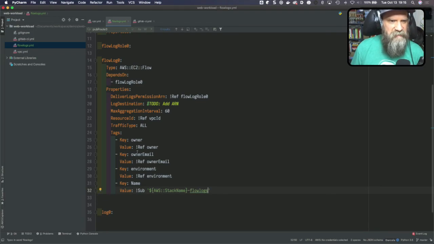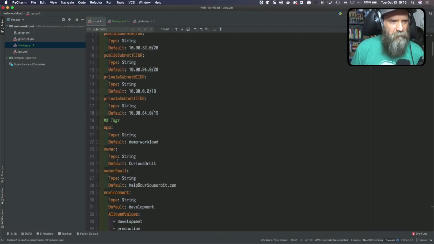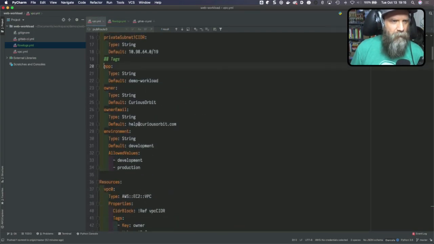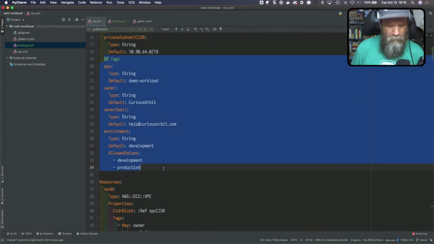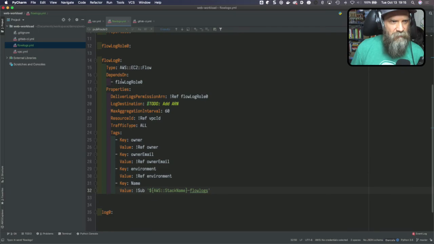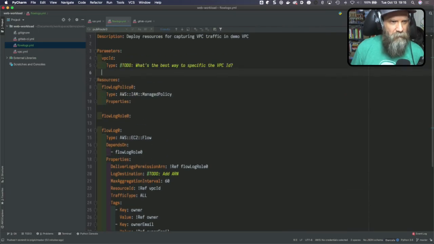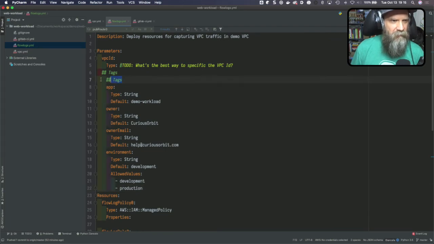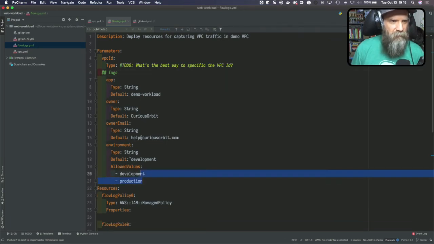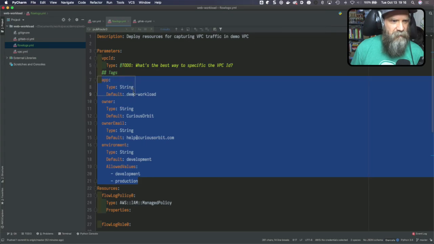So we need to set all these in parameters. I think I'll do the same thing. I'll just steal from here. And we did set up an application tag as well, so maybe we'll put that in here. We'll do this same thing.